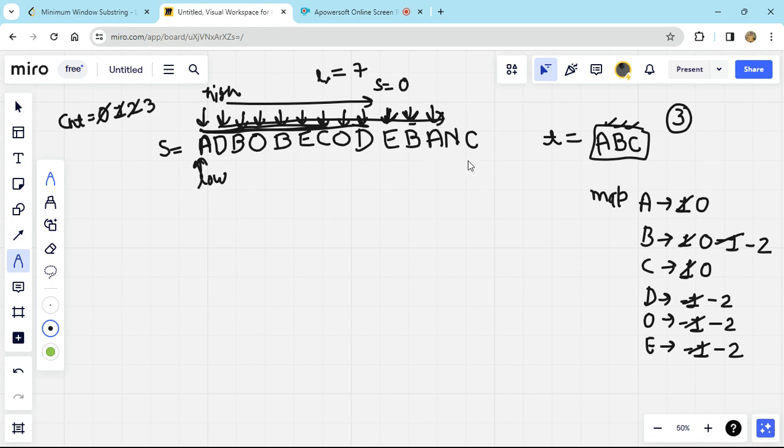After a, this is the main point to understand. a is 0, so we do not increase the count.